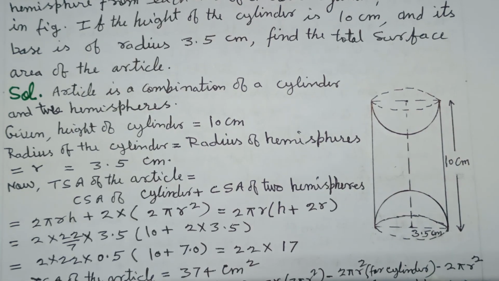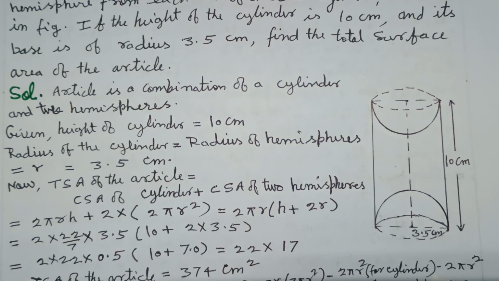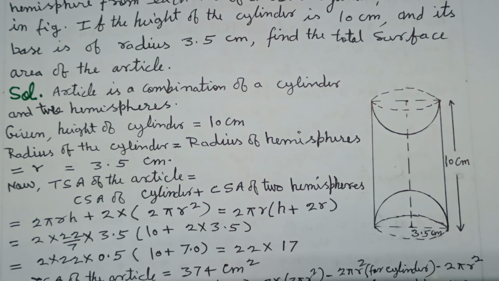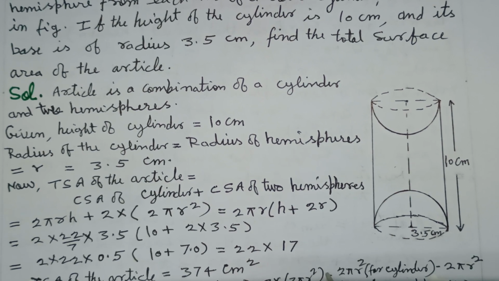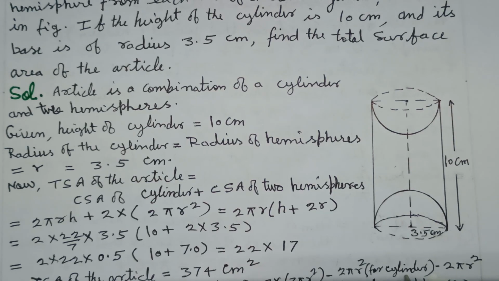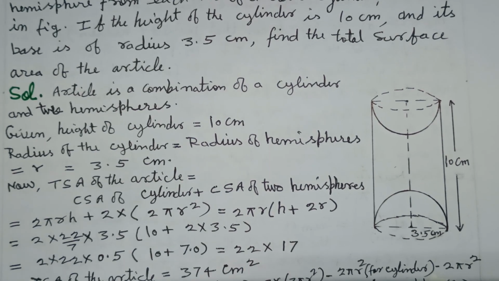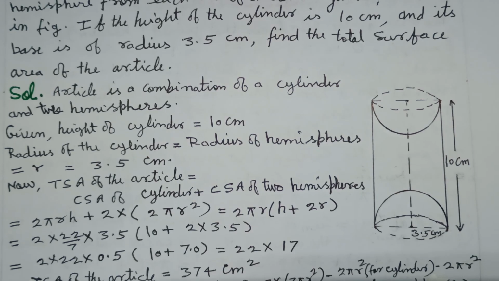So therefore, a hint for the alternate method. So now we put the total surface area of the cylinder plus the total surface area of both hemispheres, 2 into 3πr², because 3πr² is the total surface area of one hemisphere, minus 2πr². This is the base area for the cylinder, for both bases. Minus 2πr². This is for the hemisphere, the base area for both the hemispheres. And when you calculate it, you will get the same answer.